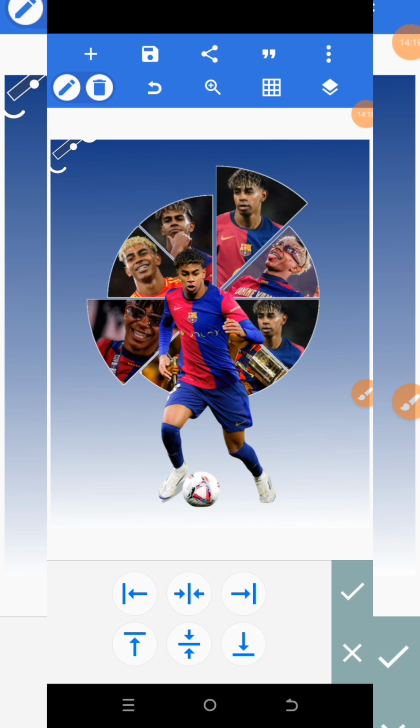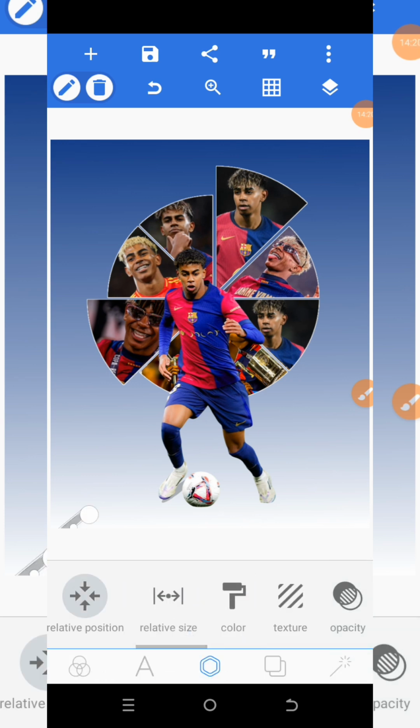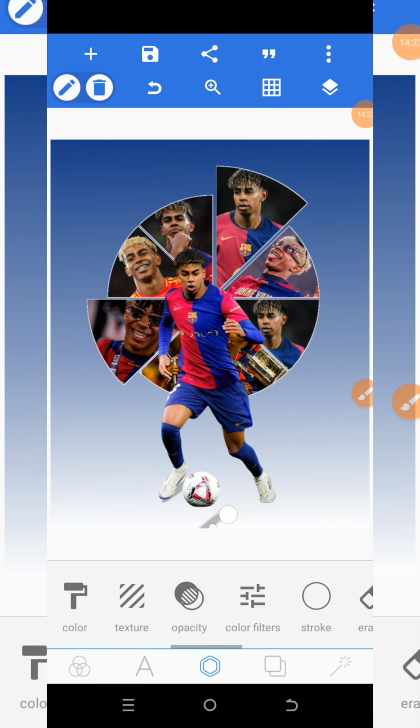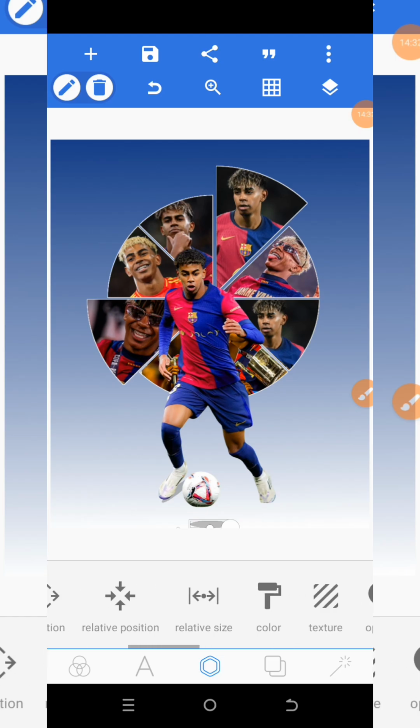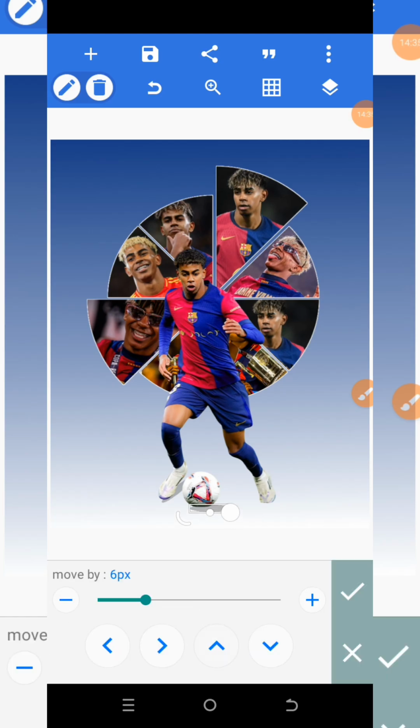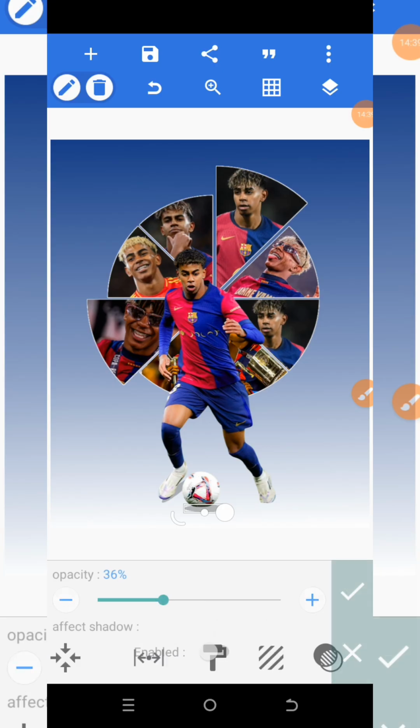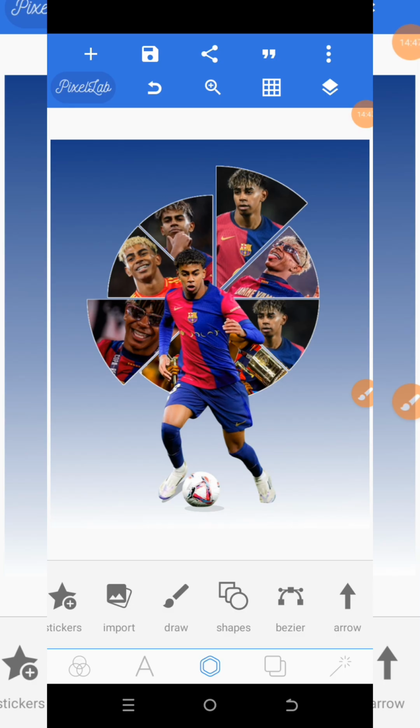Let me go back here, and then I'll go to rotate and make it 0. I'll put it around this axis. Let me reduce the opacity a little bit to look more natural.